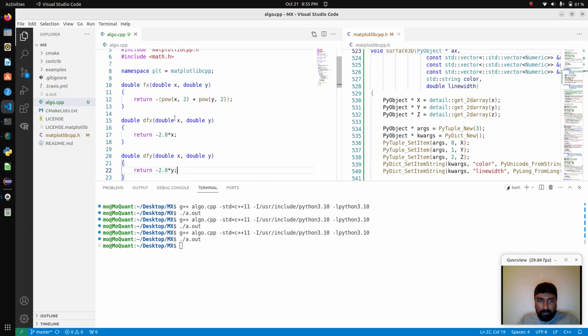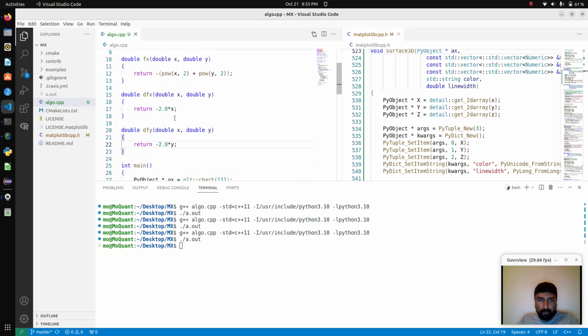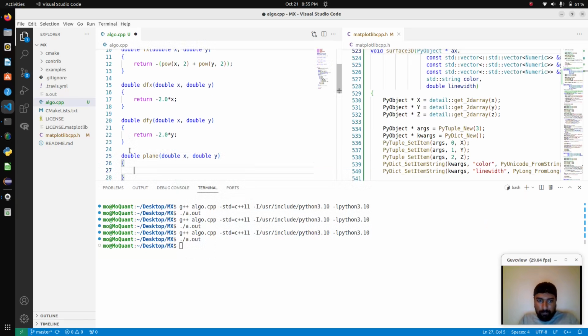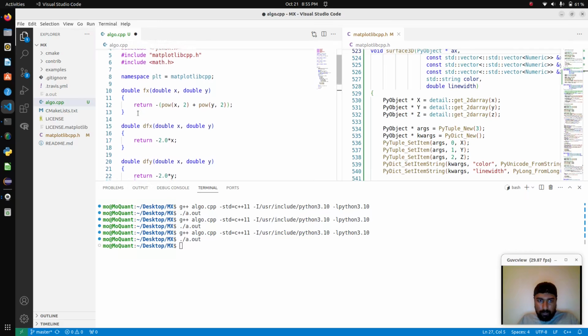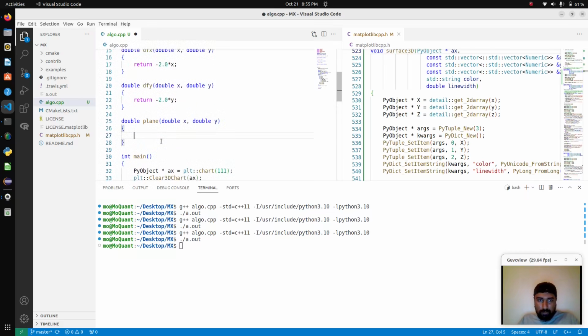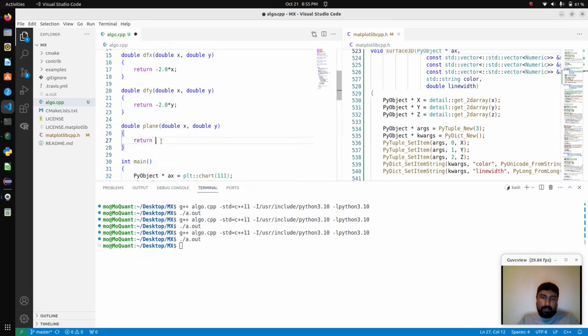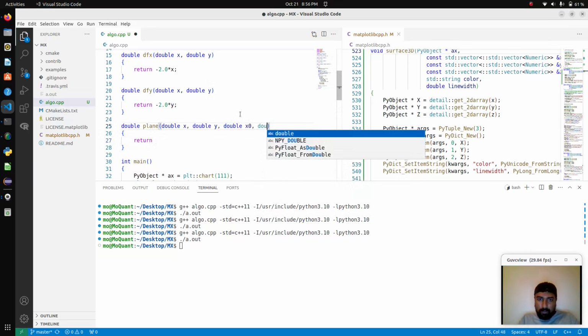Now I need to, let's see. Okay, so double plane is going to take an argument of x and y. So I believe now the plane function is, oh right, I need double x0 and double y0.